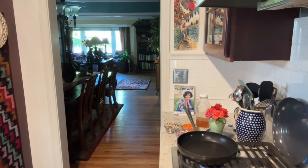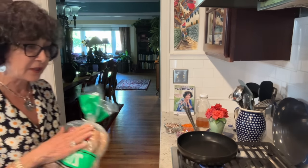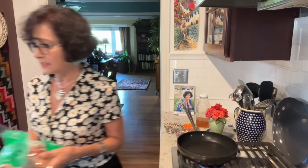There's a brand that I like a lot, and no, it's not perfect. It has some added sugar and it does certainly have some salt. But this is Dave's Killer Bread, but it's whole grain. And it's whole grain and lots and lots of good ingredients in here. And so this is what my husband eats. He's not sensitive to gluten. So we have this beautiful bun.